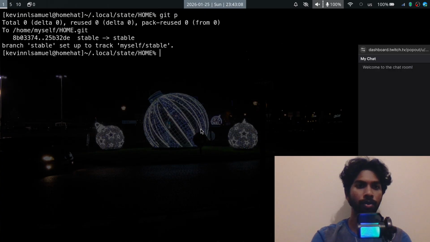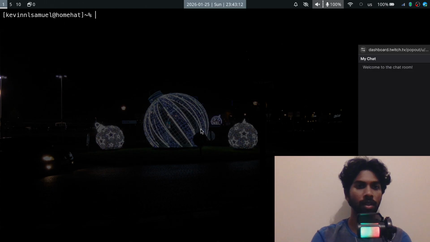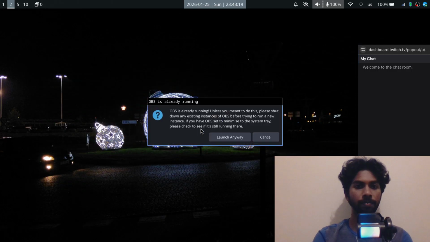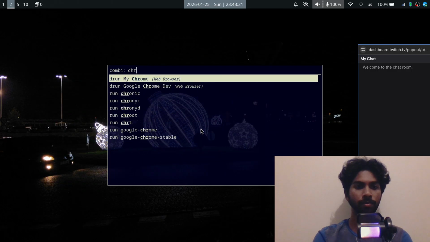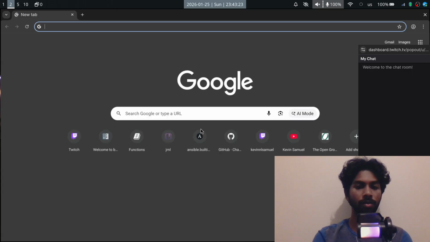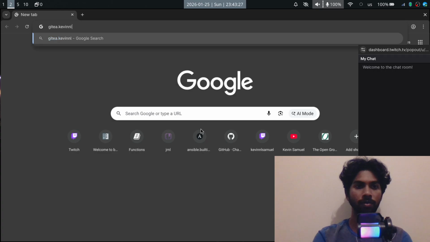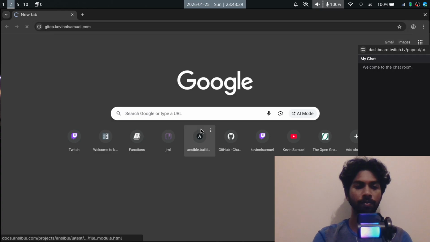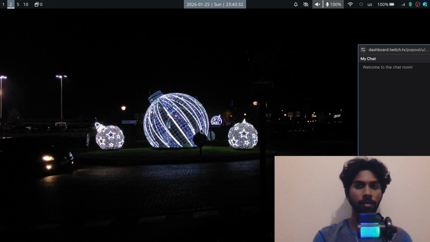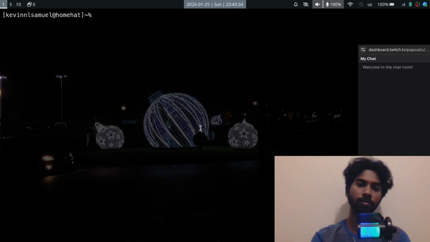Now I can do git push. This would push stable. That's fine. But the problem is I don't have any way to push stable to the remote. Whoops. So I don't think I'm logged in. Yeah, no login. That's fine. Okay.